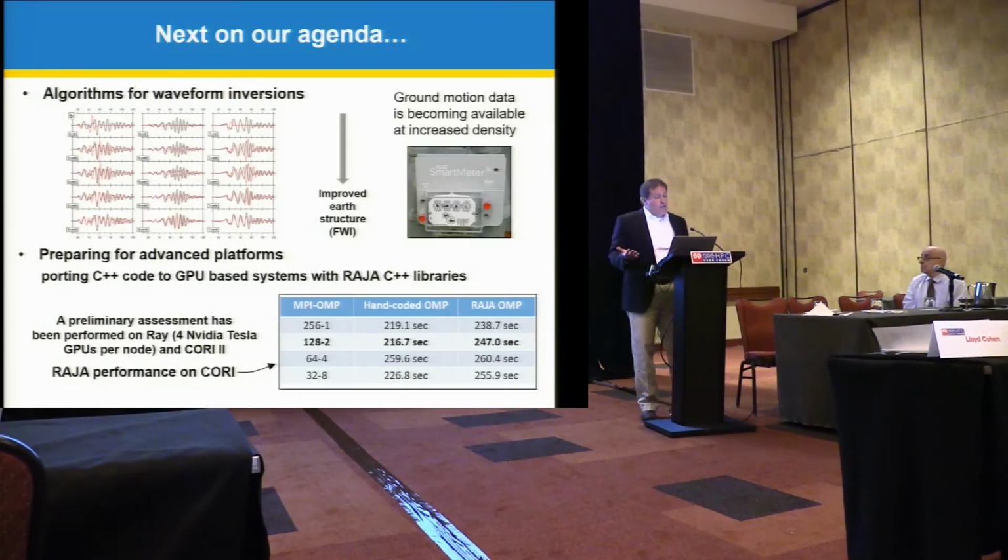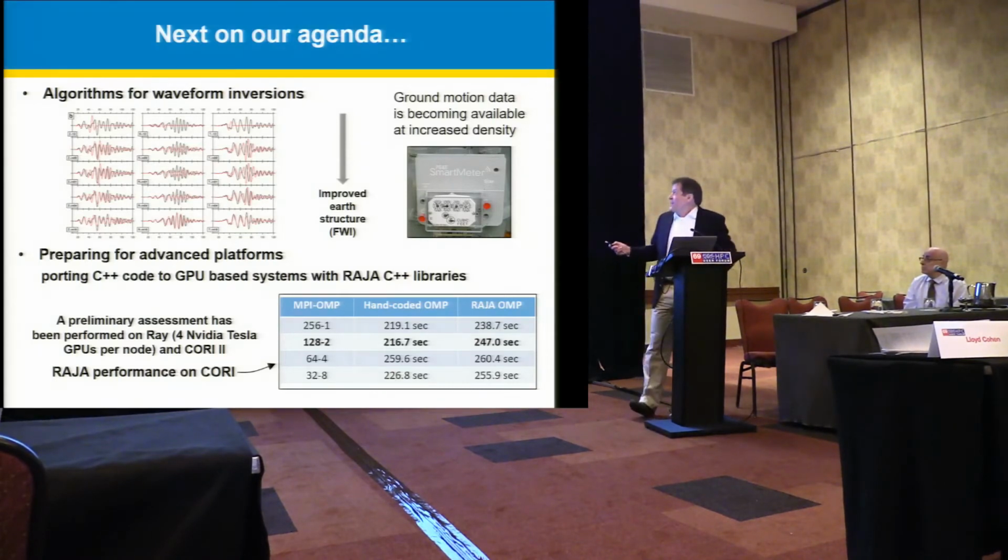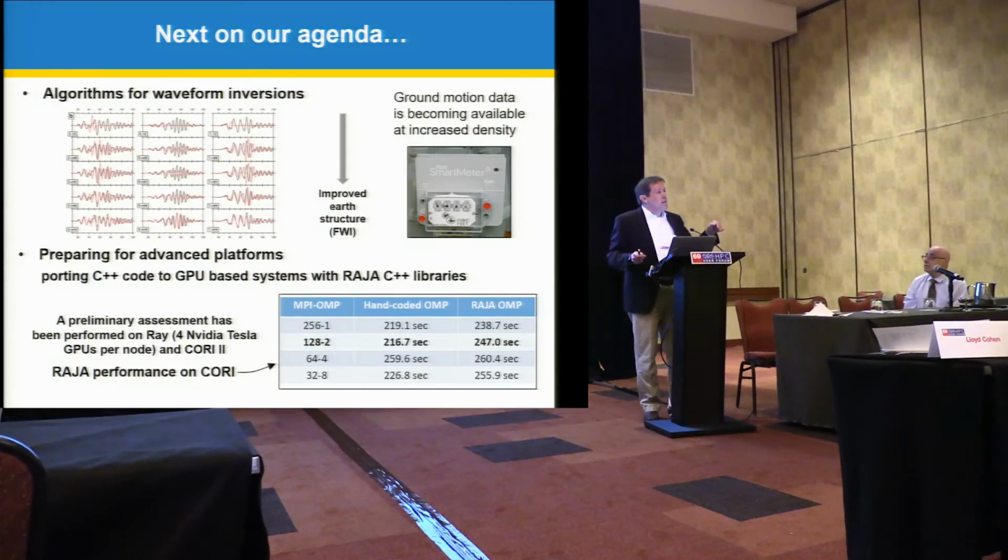So next on our agenda is implementing very fast algorithms for inversion. You heard a little bit about this in the last presentation. I will say parenthetically, more and more data is becoming available. Pacific Gas and Electric, those of you who live in California, you have a smart meter on your house. There are tens of millions of these, and they are contemplating the feasibility of putting small accelerometers on every single one of those boxes so that we would have incredibly increased dense data that we could utilize both to calibrate as well as validate these models.